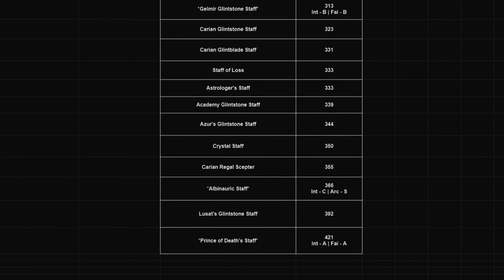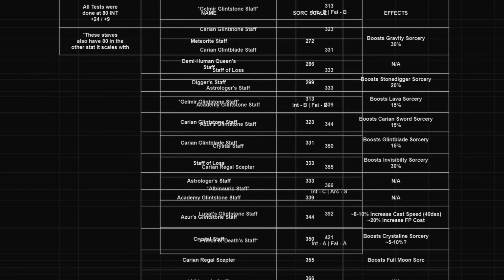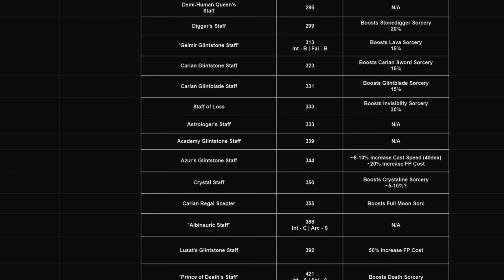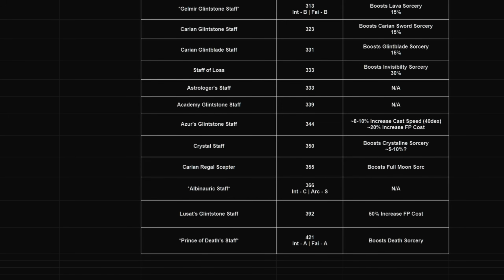There's another big factor that comes into play, and that's the effect that each staff has. Ta-da! Now, these effects normally increase the damage of a certain school of magic, like the Meteorite Staff increasing your gravity sorcery by 30%. But there are also others. If we scroll down, we can see that the Lusat's Glintstone Staff increases your FP cost by 50%. Ugh. But these effects are important to consider when choosing which staff you'll be using.